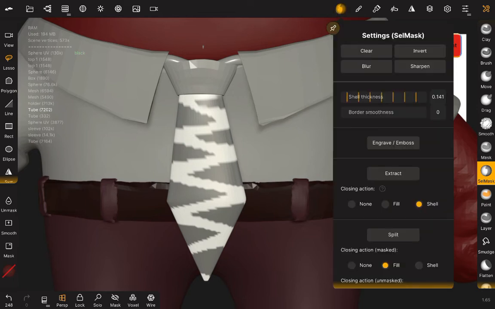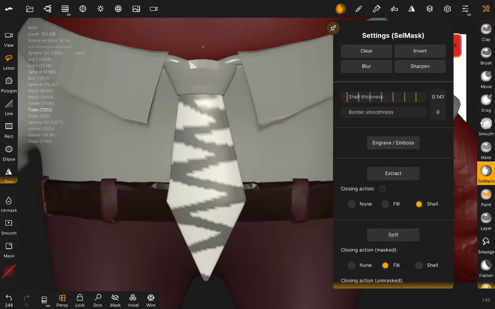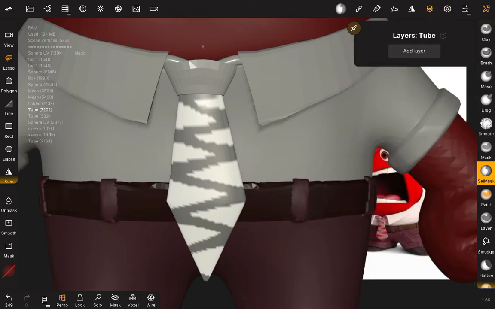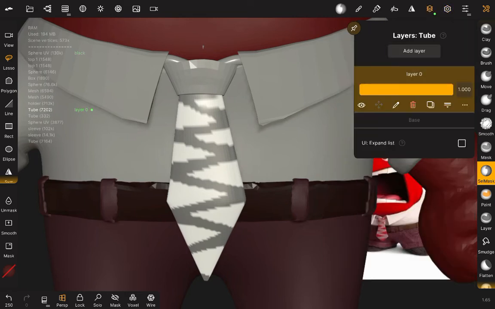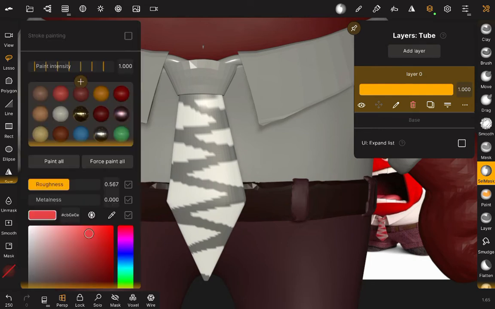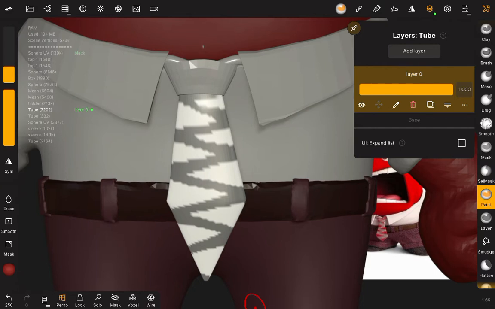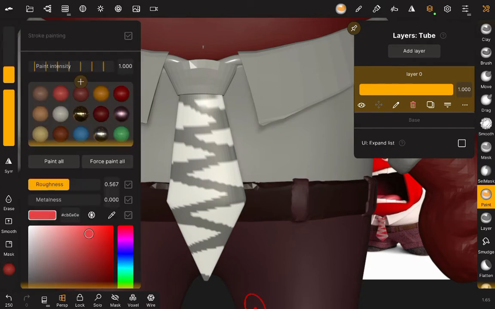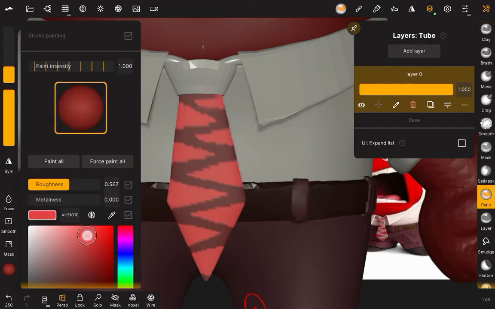All right, so I'm gonna go over this part and I want to invert the selection so it will be more in the middle, and this whole area I want to add color to. So I'm going to add a layer right here, and this layer will be the first layer of the color. So I want to set it to more of a red color. So I'm switching my paint here and I'll set it to a red color right here.